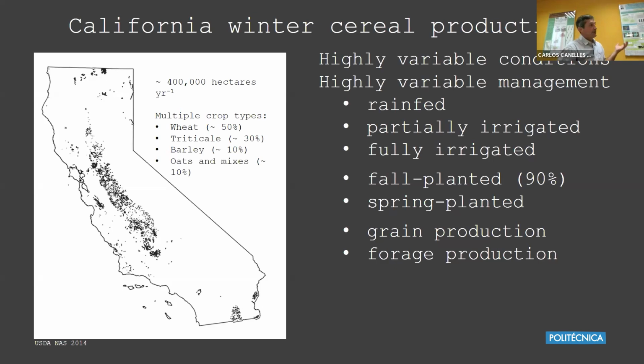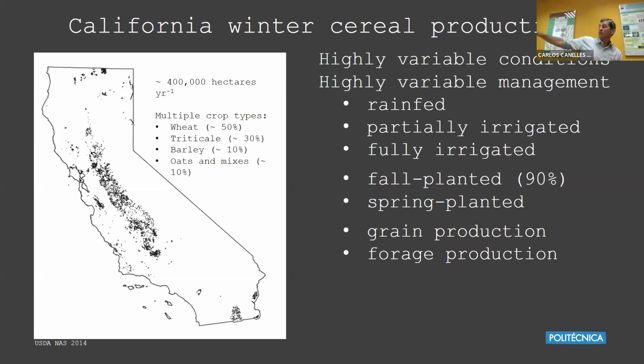And the alfalfa in the state and the maize in the state has primarily been the ration for the dairy cows, but with water regulations in the state squeezing the availability of irrigation in the summertime, more of the feed ration is starting to come from the winter cereals. And so I've been working at UC Davis in this capacity for the last 10 years. In my 10 years, we went from about 60 to 70% grain production and 20 to 30% forage production to the opposite. We're now at about 60 to 70% forage production and 20 to 30% grain production.